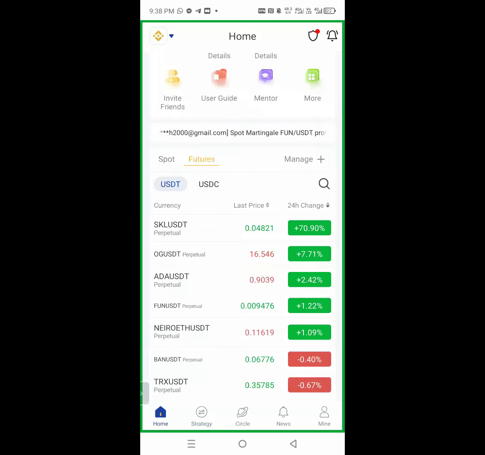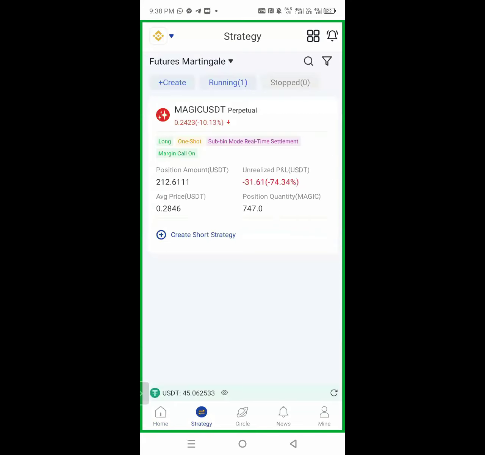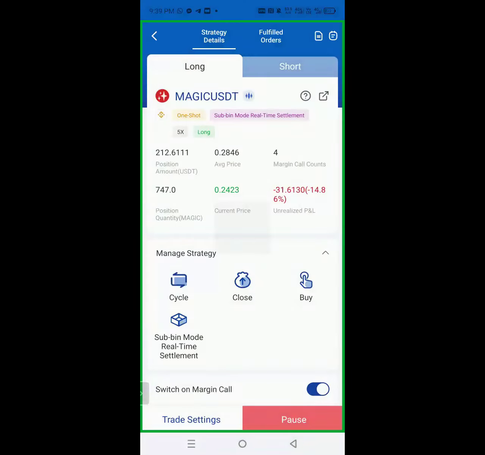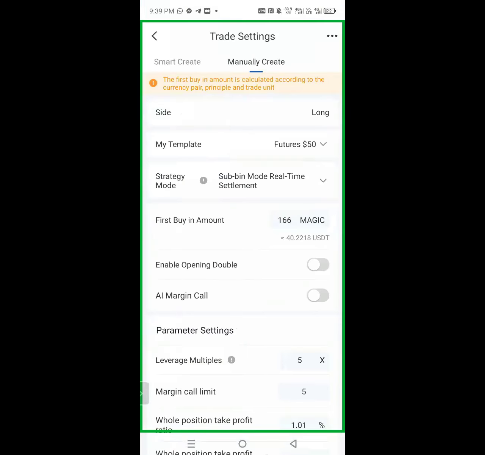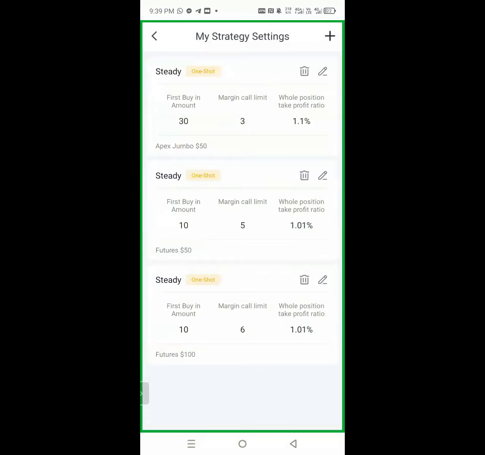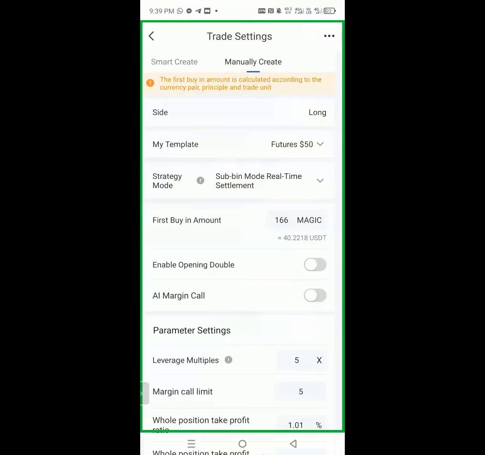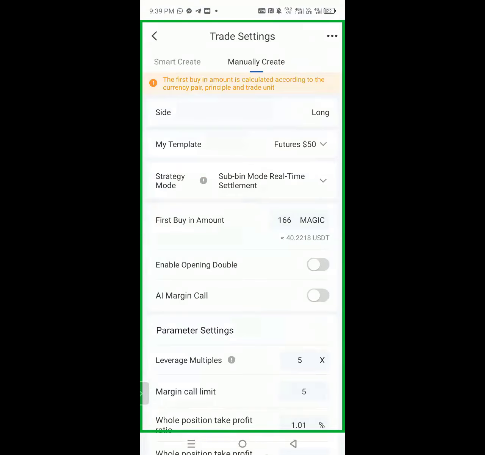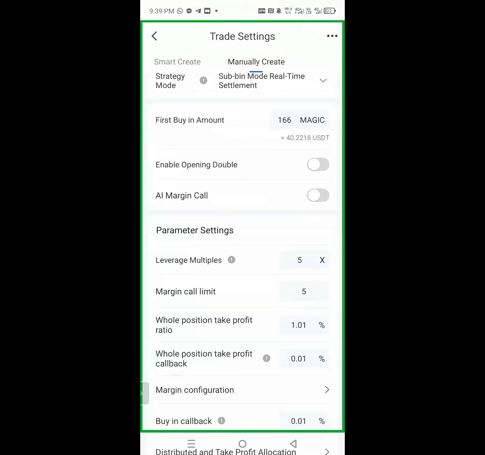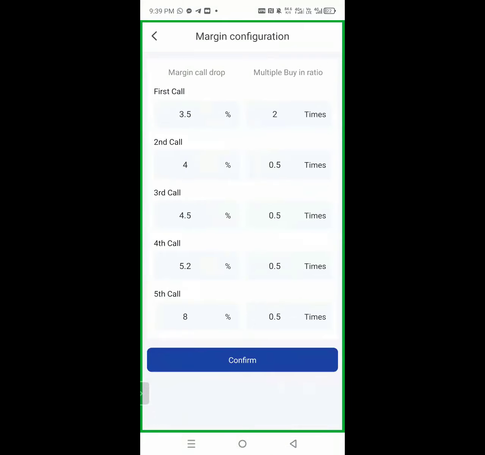This one, yeah, you now have over $212. Is it the whole money you are using, or is it just part of it, and you also have the leverage? I started this trade with, is it 20? Let me see. Okay, $10 is my first buy. Then the margin configuration is times 2.